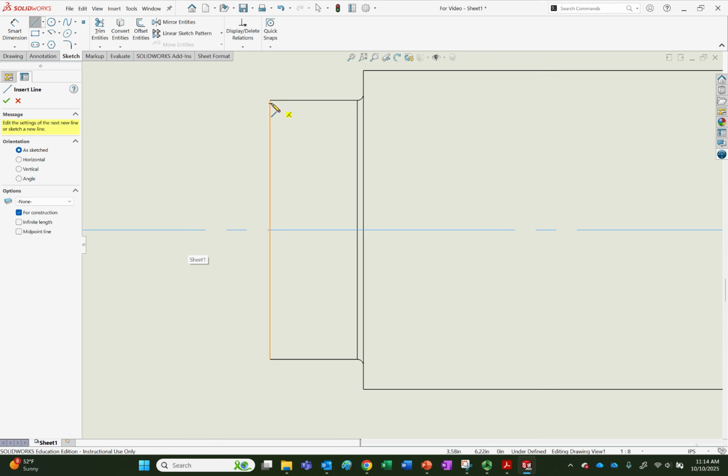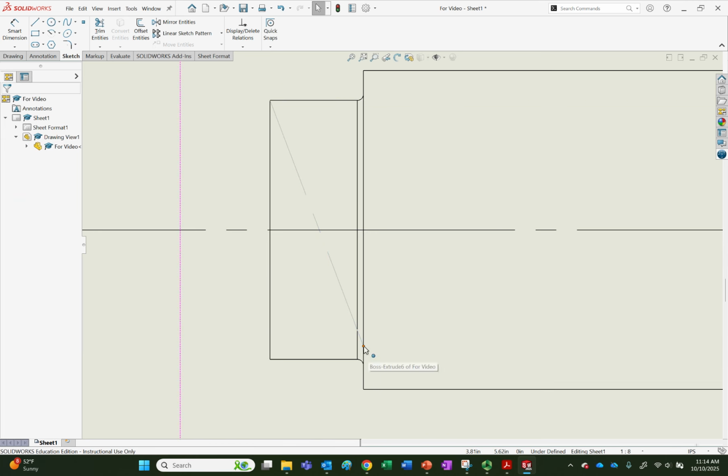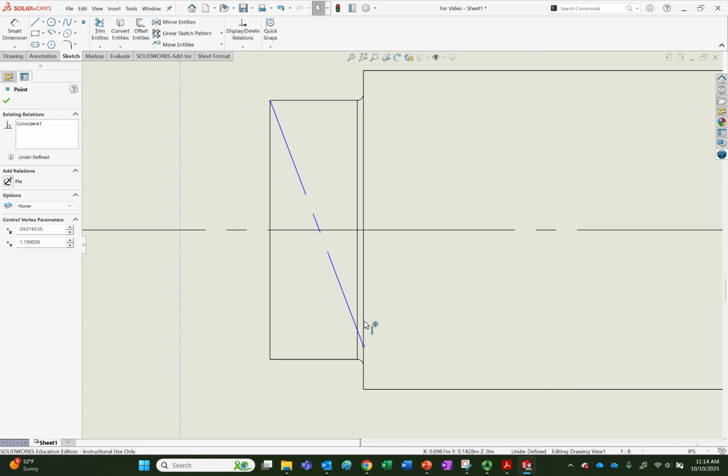I'm going to go up to this bearing, and I'm going to click over here onto this. I know that's not the center, but by putting that fillet there, we got rid of the other corner that I would normally attach it to. So I'm attaching it to this line right here. And then I'm going to come in afterwards, touch that end, hold down Control, and hold down that edge.